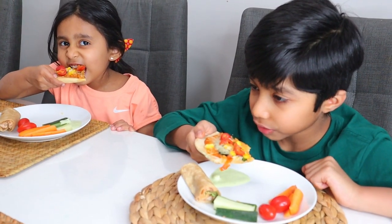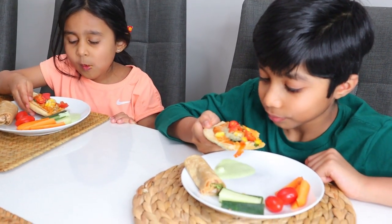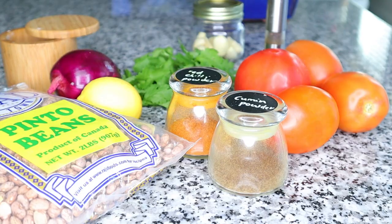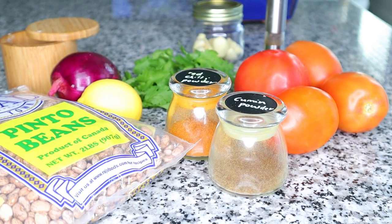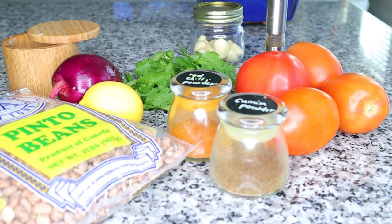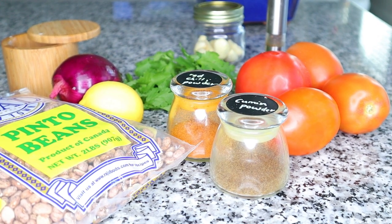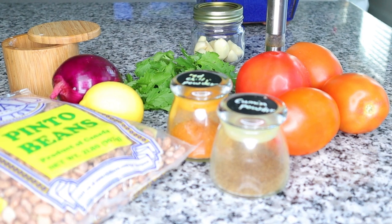Now these dips or fillings can be prepared in advance and stored in the refrigerator for the week, but it needs some pre-preparations. So for the pre-preparations, we have taken pinto beans, onion, lemon, cilantro, tomatoes, garlic, red chili powder, cumin powder, salt and black pepper, and some garlic cloves.